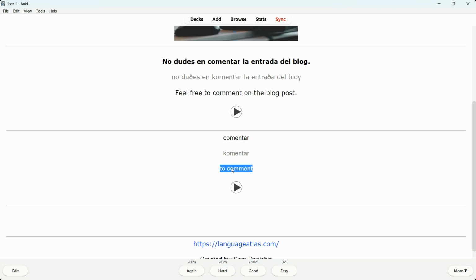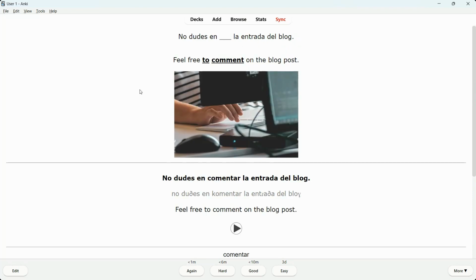You see here the verb to comment in its full form, also sometimes called the infinitive. Now, all the cards in the verbs decks are in the infinitive form, so in the full verb form. To comment, comentar. Why is this so? The infinitive form is the most important form. Once you know a verb in its infinitive form, you can play with it, you can conjugate it according to different subject pronouns, according to different tenses. But the basis of everything is the infinitive. Once you know the infinitive form, you can do everything. And that is what you will learn in this deck.